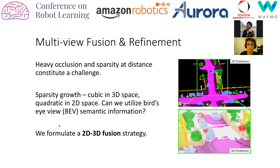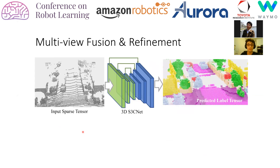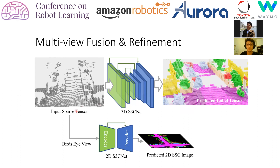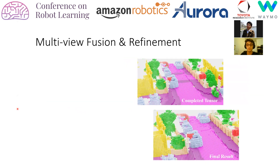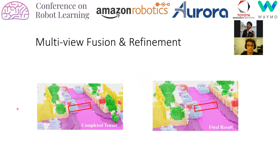Due to heavy sparsity in distant regions or occlusion cases, the predicted 3D scene may contain gaps or inconsistent semantic labels. Since the effect of sparsity in 2D space is far less significant, we develop a dynamic 2D-to-3D algorithm that expresses the predicted 3D tensor as a stack of bird's eye view images and attempts to fill each empty voxel with the corresponding semantic prediction label from the 2D image. The spatial propagation network is then applied as a final semantic refinement step, promoting consistent predictions based on surrounding voxels, as illustrated in the example.